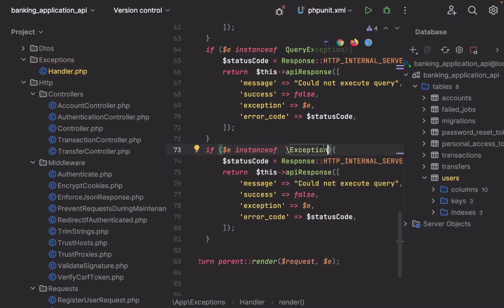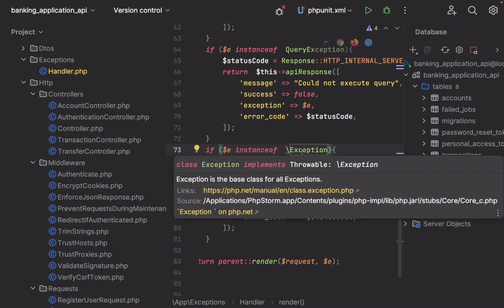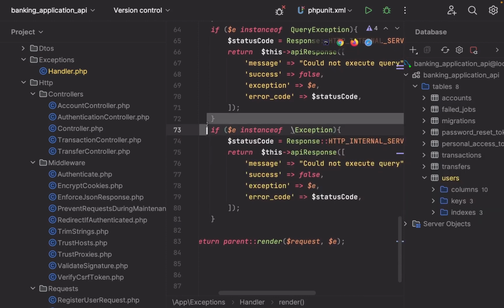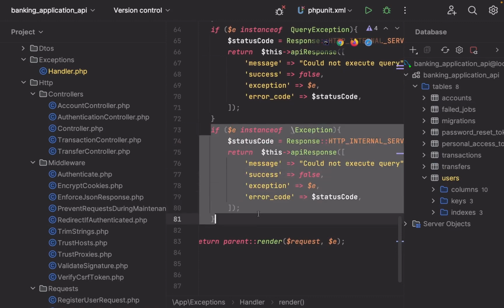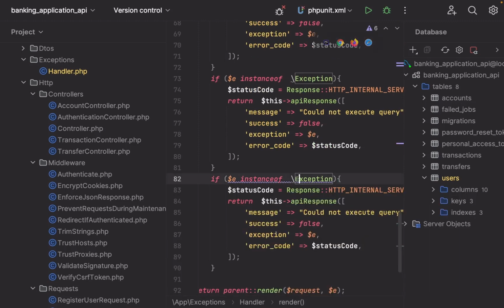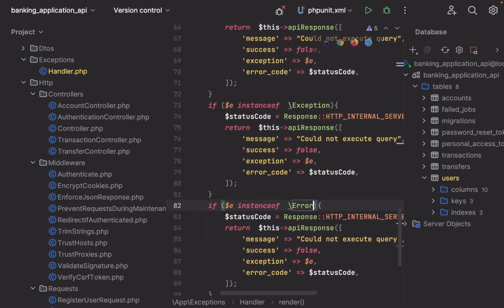All exceptions are an instance of this exception or an instance of this error. So these are base classes from PHP.